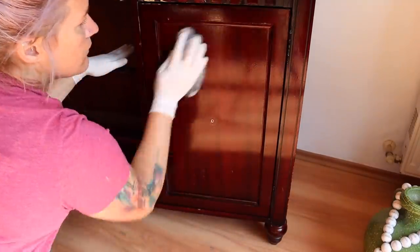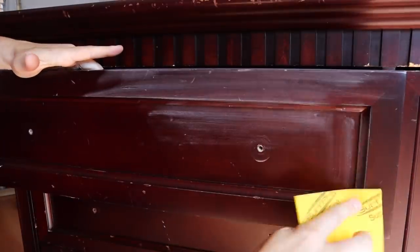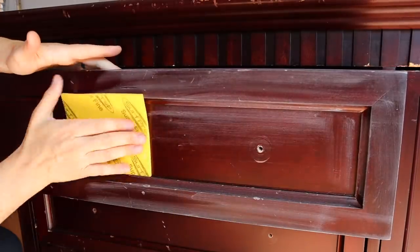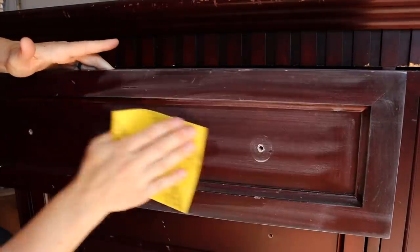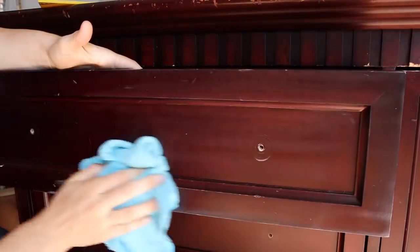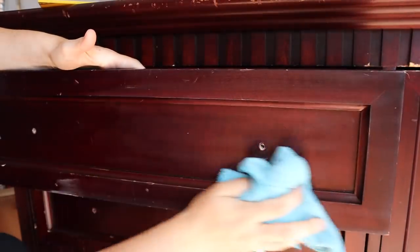This does act as kind of a deglosser, but this is pretty glossy, so I am gonna scuff sand this. I know a lot of people ask me, why don't I scuff sand each piece? I clean every single piece, and I only scuff sand if I'm using a mineral paint or if it has a sheen to it. So you can see right here, I'm gonna wipe off that dust with the microfiber cloth and you can see the difference in the sheen.